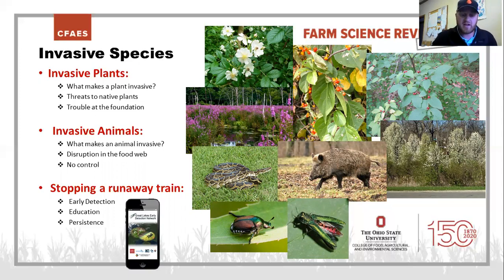And being a non-native, they don't really have some of the pressures that our native species do. They typically grow quicker. They have a longer growing season, and they outcompete a lot of our native species. And so what you see in some areas is a landscape that gets dominated by these foreign invasive species, and they are threatening our native plants in certain areas. There's a big push across a lot of different groups and land management groups to eradicate or try to control these invasive species. And that's really what it takes, a large coordinated effort to get a handle on them before they become out of control, or else it can really cause a detriment to that local ecosystem.